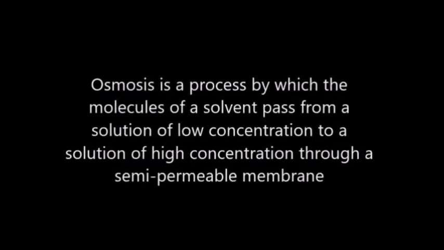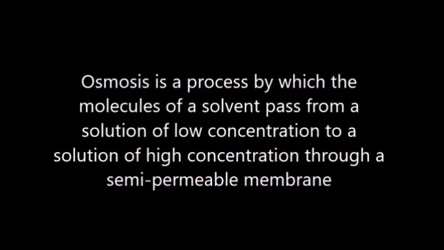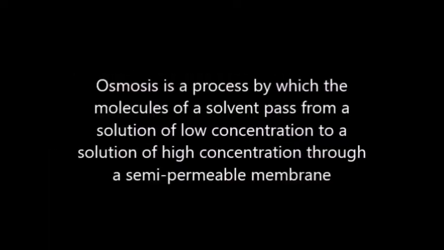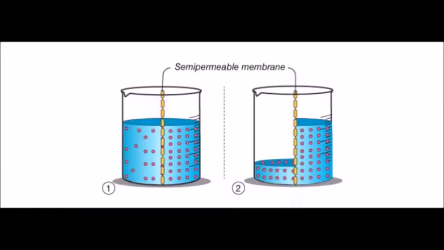So what is osmosis? Osmosis is a process by which the molecules of a solvent pass from a solution of low concentration to a solution of high concentration through a semi-permeable membrane. Actually, osmosis is a passive process which happens without any expenditure of energy. It involves the movement of molecules from a region of higher concentration to lower concentration until the concentrations become equal on either side of the membrane.